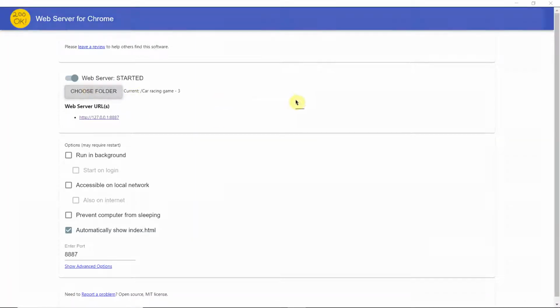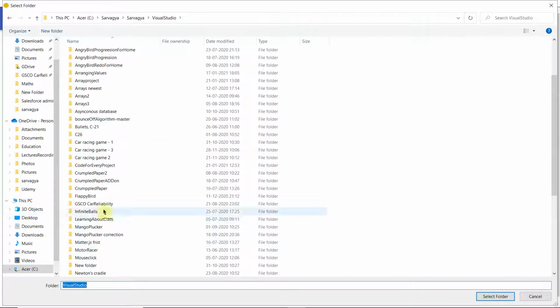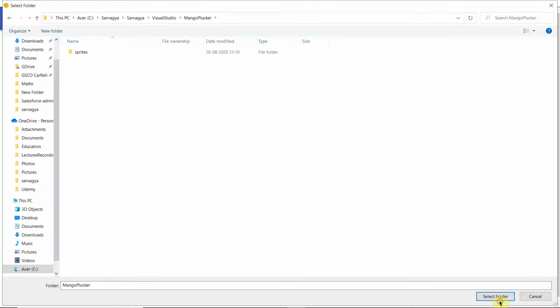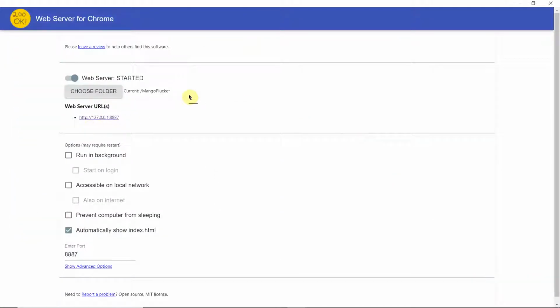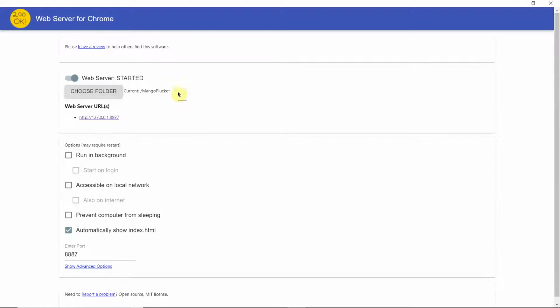So you can see this, and you can choose any folder in which you've made a game. For example, if you've made a folder called mango plucker, you can go to web server, choose the folder, and it'll show the current folder which you've chosen, in this case mango plucker.